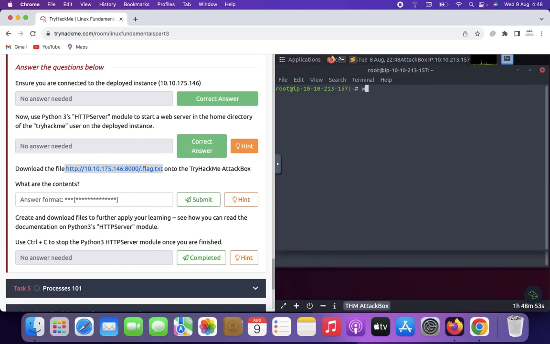Now you can type wget http://10.10.175.146:8080/. The connection failed to authenticate. Why? wget.